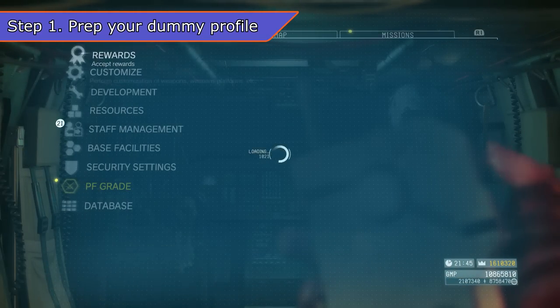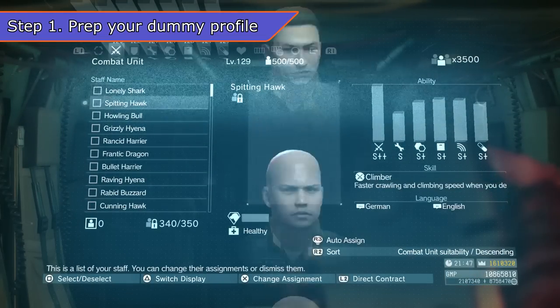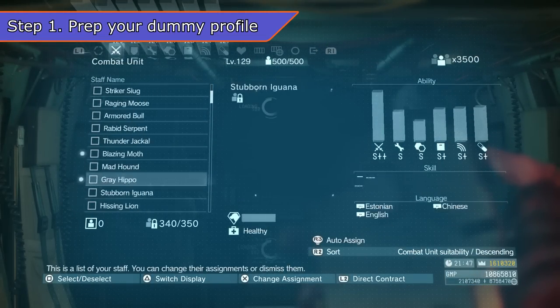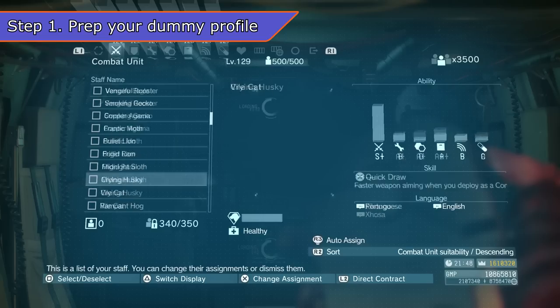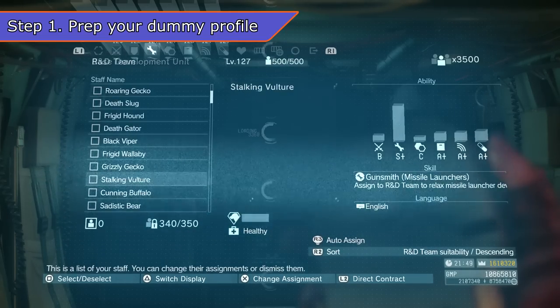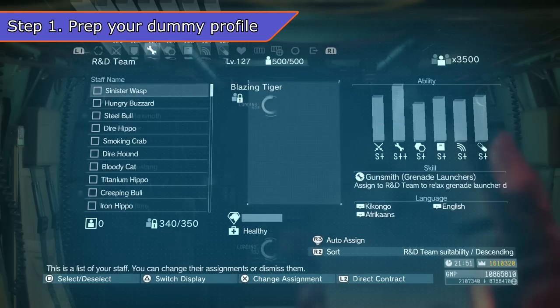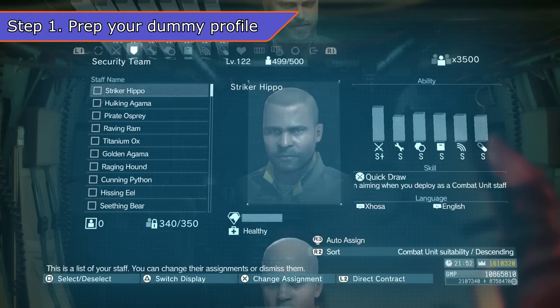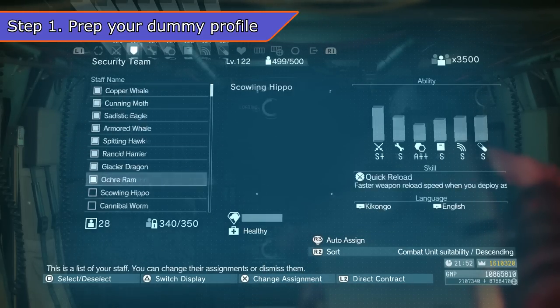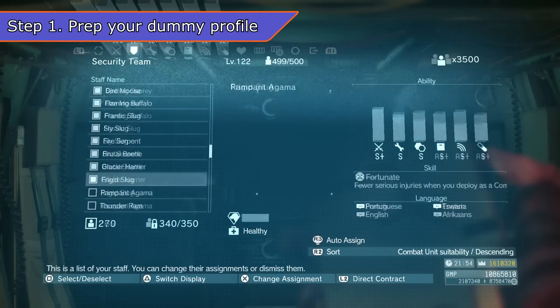Alright, so to set up this dummy profile, we are going to do the exact following. And I know it's going to be very crazy, but just bear with me here. Now currently I have a lot of S++s in my entire base. So what I'm going to do is I'm going to grab everyone on my security team and I'm going to dismiss them. All of them.